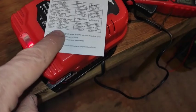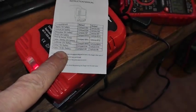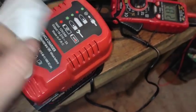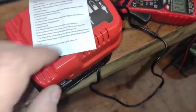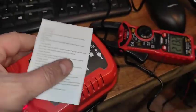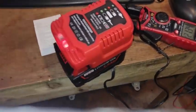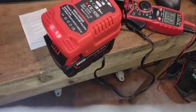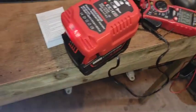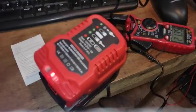This one says it's 36 volt, so you can actually charge a 36 volt battery, can you? I don't think so. So this is just bullshit. I don't know who printed this, but they have no idea what it actually does. So I can modify it, but I'm going to get a refund. I'll just tell them to give me a refund, and they'll probably say you don't need to send it back, in which case I won't. No. So, piece of shit.